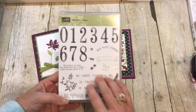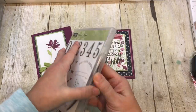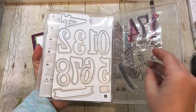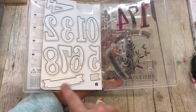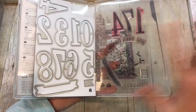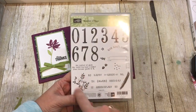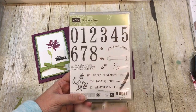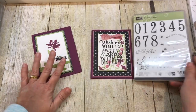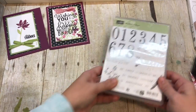So this is the Number of Years stamp set. Now, of course, everybody focuses on the numbers in this, and of course, there's the coordinating framelits that cut out all those numbers, and then there's a cute little banner. It's good. But what I love about this stamp set are these 4 images right here. 1, 2, 3, 4. Because I love the florals that this makes. So let me show you how I am going to put this together.